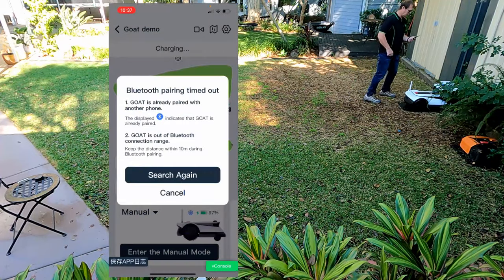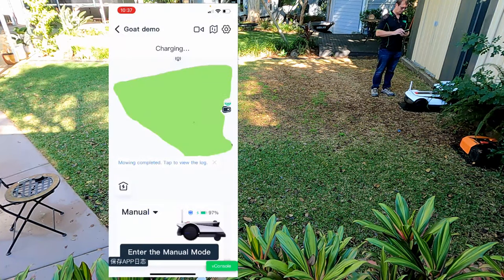We'll stay nice and close. Bluetooth pairing timed out. Okay, so it says it's already paired. Display symbol indicates the goat is already paired. Where are our display symbols on our connections? It doesn't seem to have them. They seem to be in this section here.